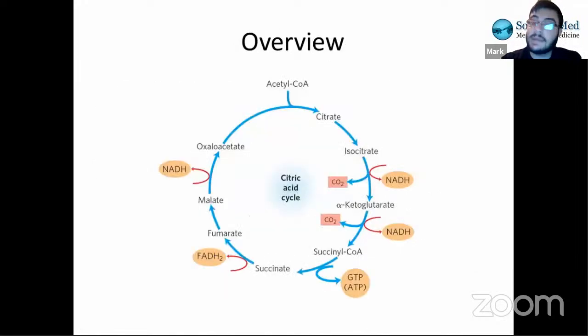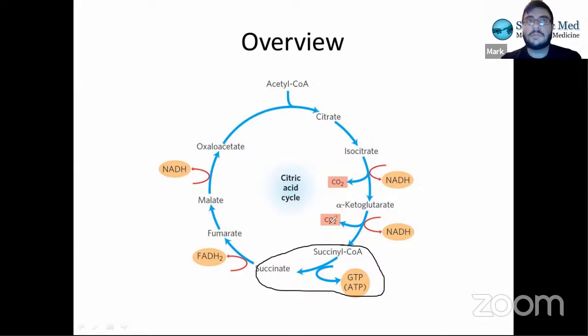Another type of question that they may ask you is, for example, they may give you a step. I'm pretty sure I've seen this question before somewhere. They'll give you this process, succinyl-CoA to succinate, and they'll say this is an energy producing step. How does this step produce energy? It'll be substrate level phosphorylation, oxidative phosphorylation, reduction of NAD plus into NADH, or it'll give some really wrong answer that's not in the Krebs cycle. And then they'll ask which of these is how this step specifically produces energy.